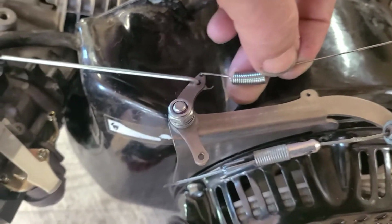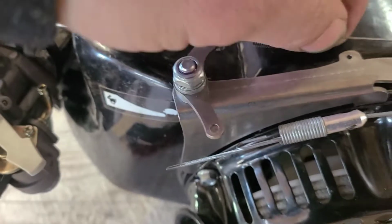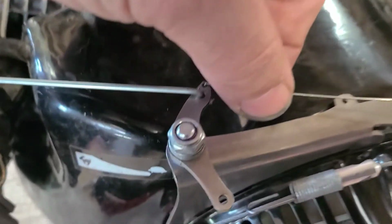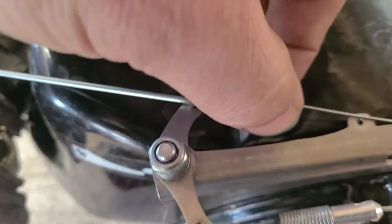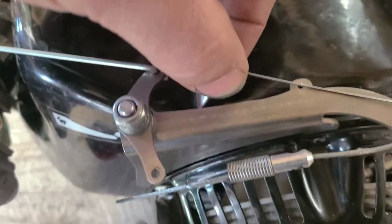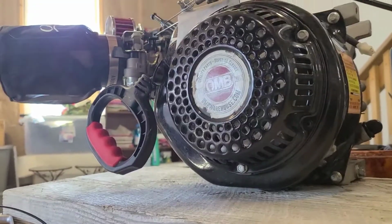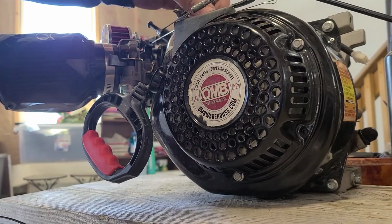Alright, I got it hooked in on the short end, cut a little bit off, then just made a hook. We pull it all the way this way so that our throttle is completely closed. That's pretty much going to tell us where our bend is going to be for our second hook, alright? And we'll make the hook right up here.